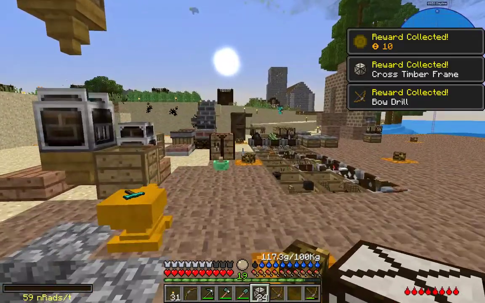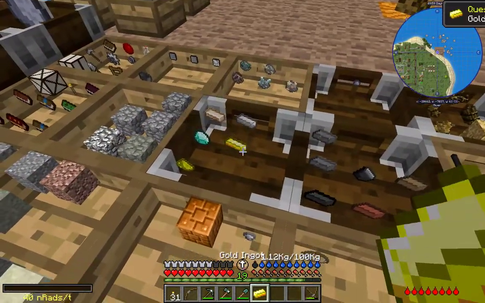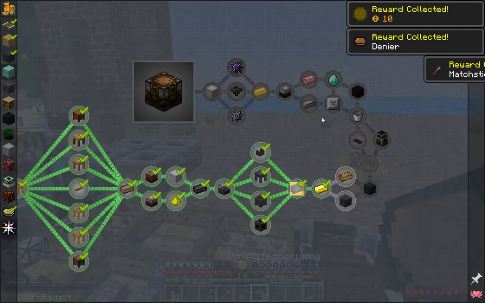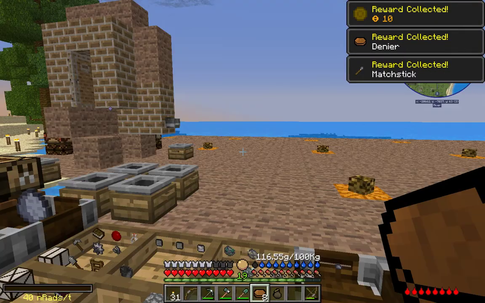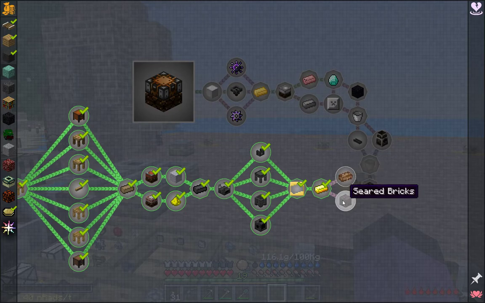So wait, and now it wants gold as a quest item? I needed gold to get the last quest. Why are you... Why? Perhaps I can use this... Yeah, that's bizarre. You're being weird, game. Are you feeling okay? Do you need a hug?